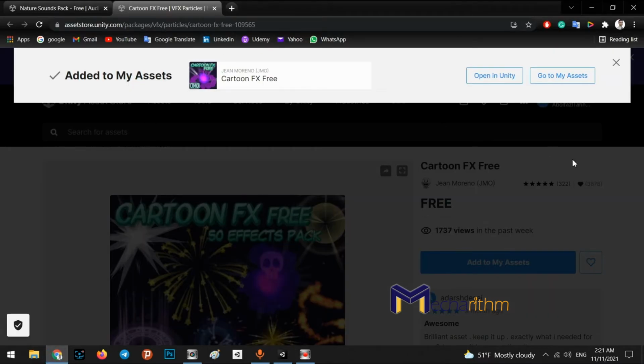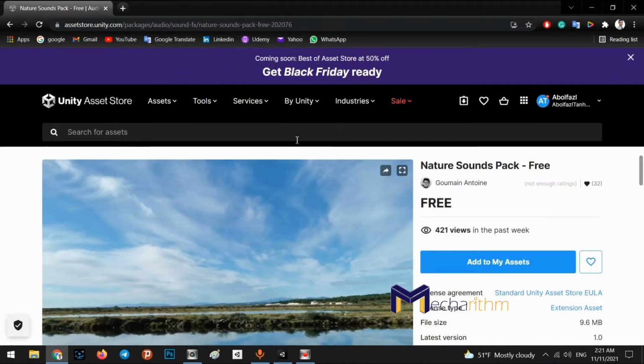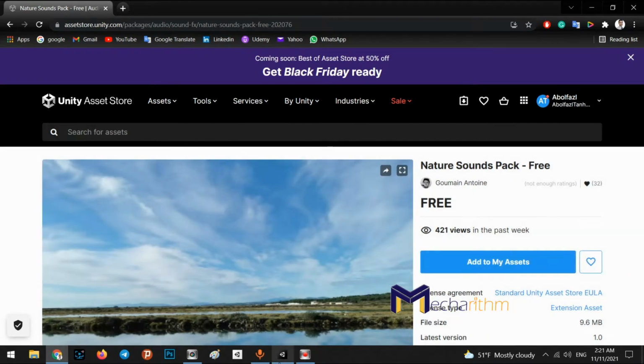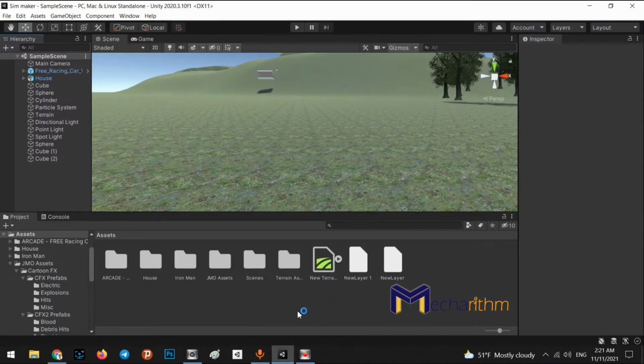Another part I want to talk about is voice or sounds. Let's come back to the asset store and remove it. In here, you can find some audio packages or import any format of sounds into your project.